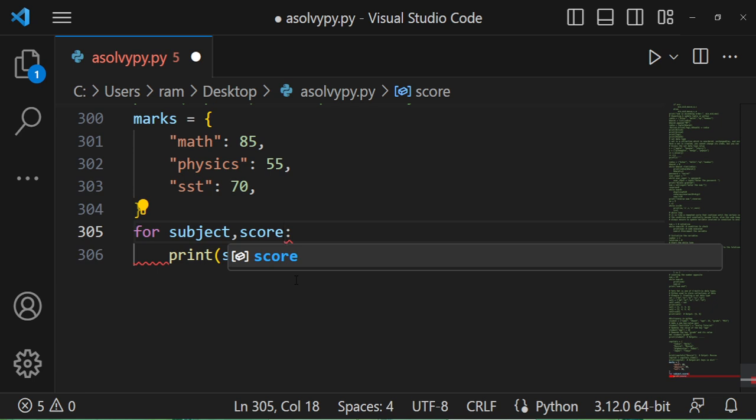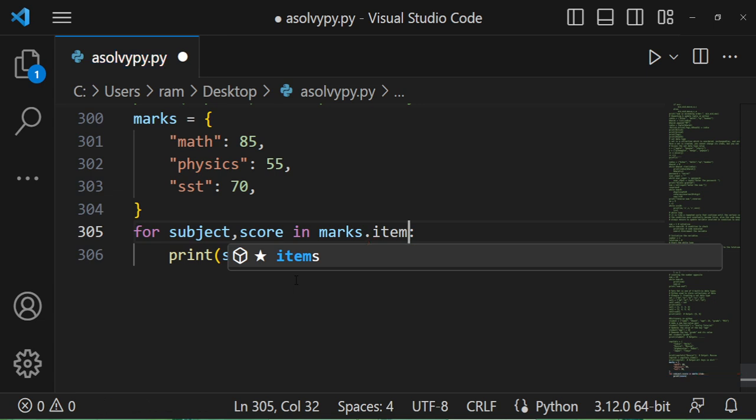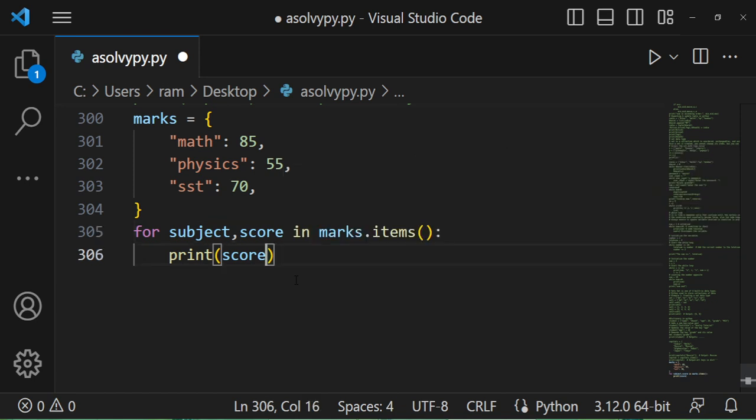So score in marks dot items. Okay, the items function is used here, not only items. And now here we print the subject and score both.